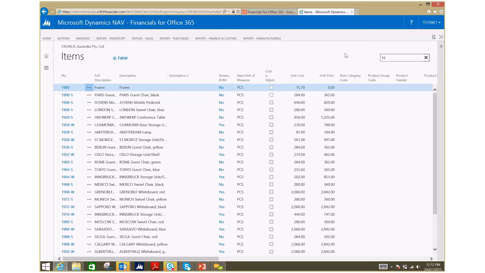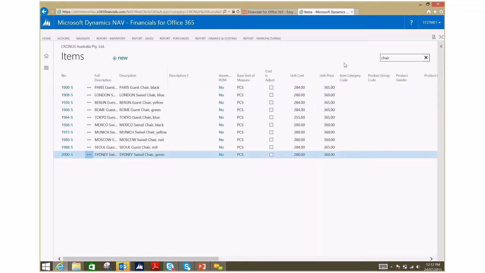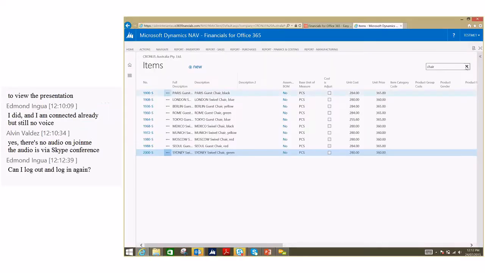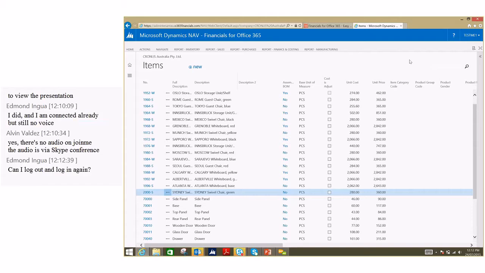Now I haven't pressed enter, I've just left that there so we can think about that. But of course, if we want to search for something specific, say, based off a description, let's say chair, it takes that information and looks in the descriptions, even the full descriptions, to see what we can find. So you can dynamically search through your inventory list pages with that ease of use. And of course, to remove that filter, all you have to do is press the X, and it will return to the same full list page, but it will keep your position so you haven't lost what you were searching for.